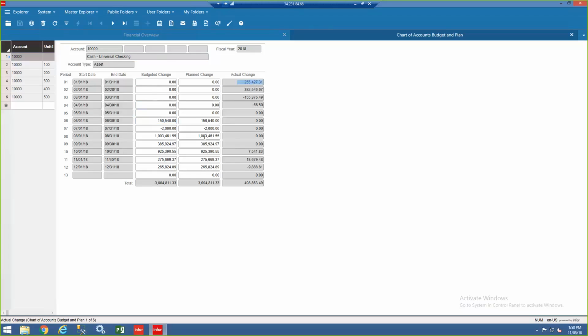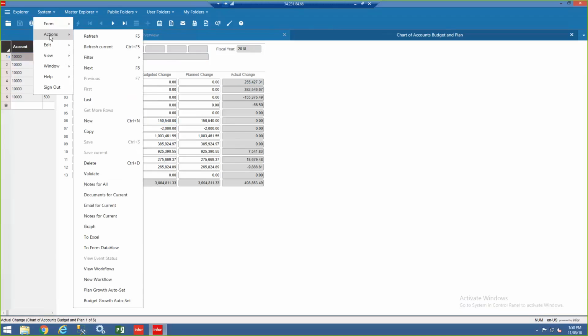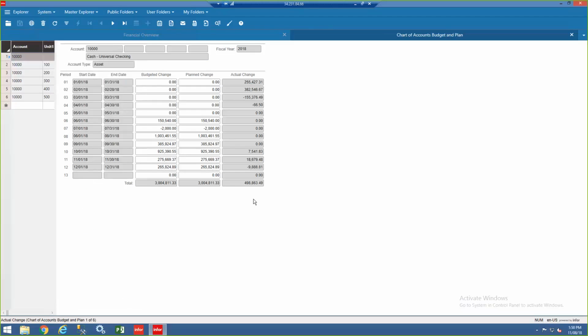And once again, a lot of our accountants, their favorite friend is Excel. So it is simple to export to Excel, or you can even use it as a graphical view or put it into our reporting tool, DataView, to get a more beautified version of the report of your budget.